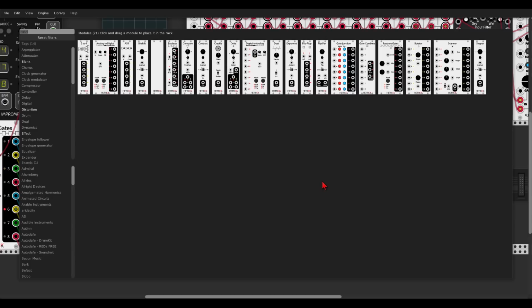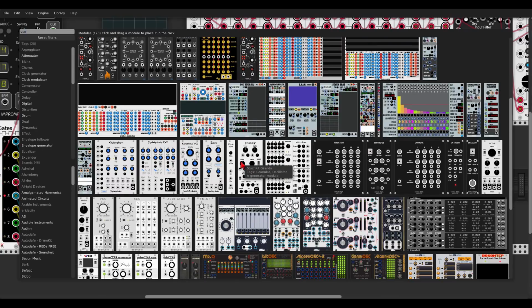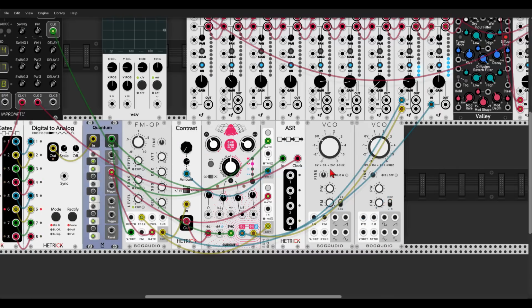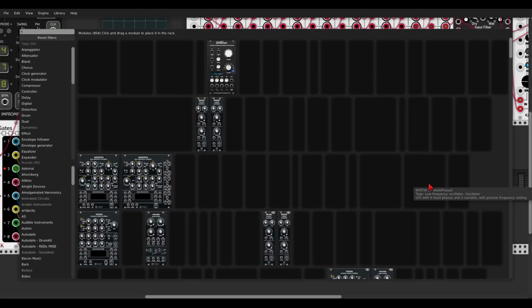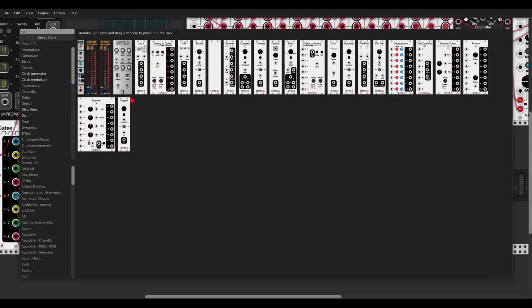And now let's use 2 VCOs, also from Bog Audio. Let's go with the ones from Bog Audio, which will look like this, 1 and 2. Let's use the first output to one oscillator, and let's say the last one to the second oscillator, so the signals are delayed from one another. Now another module from HetrickCV, which is called Scanner, and it will look like this.